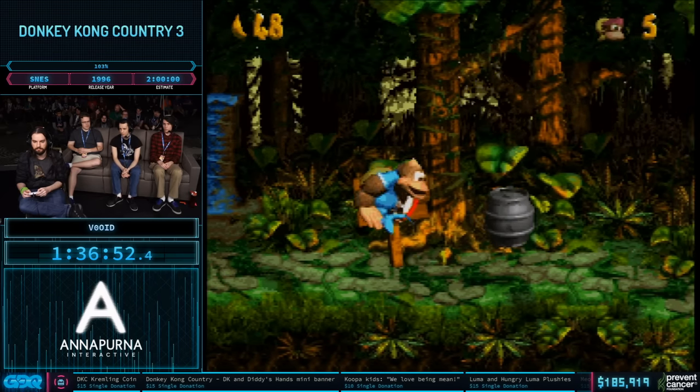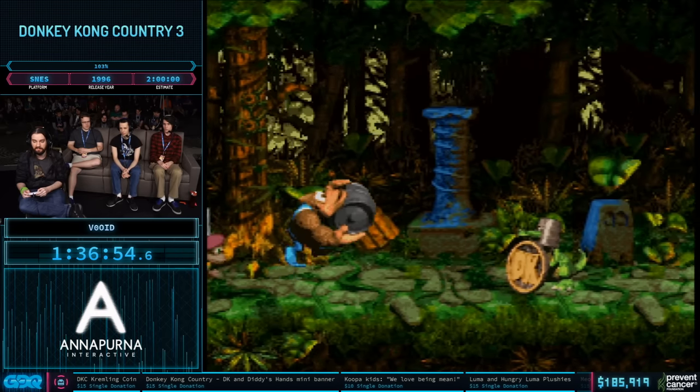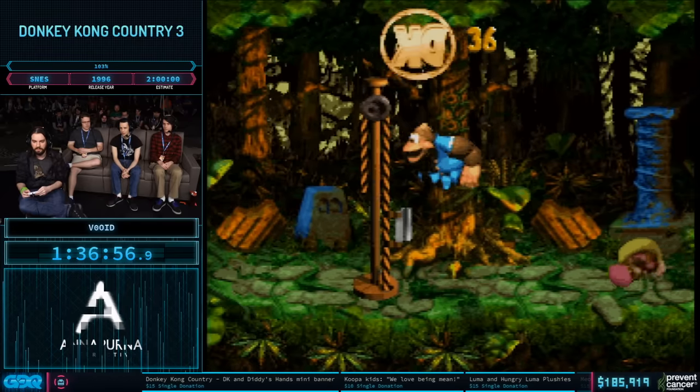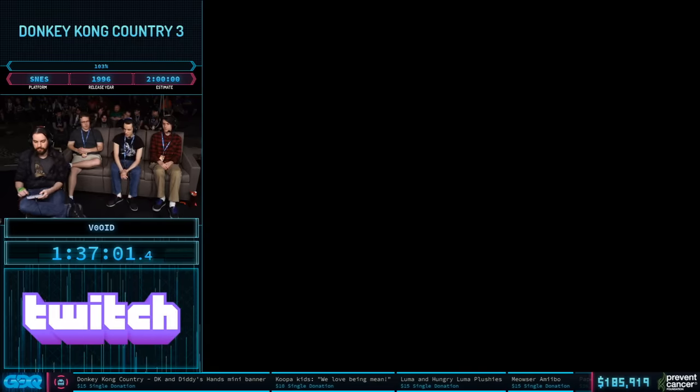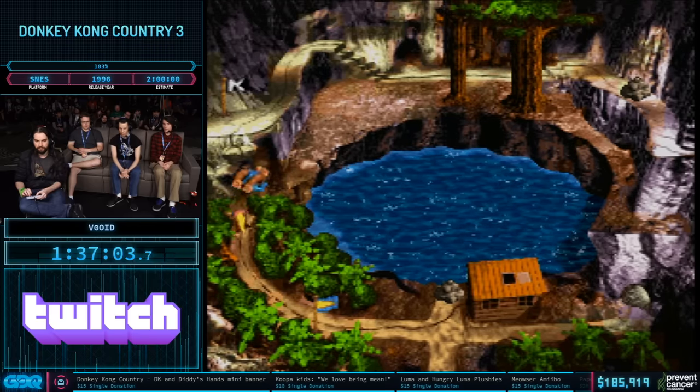Yeah, without the manip, like 18 is a good time, so it's a lot of time. Very nice. Stampede Sprint's a big source of potential time loss just because it is an auto-scroller. The rest of the levels hopefully won't be that bad.